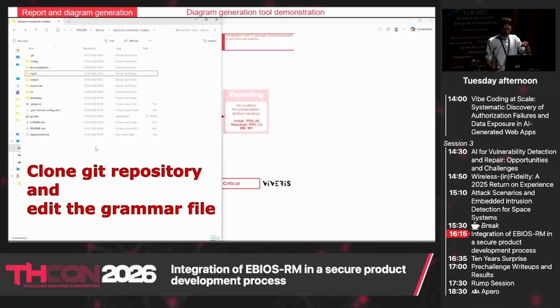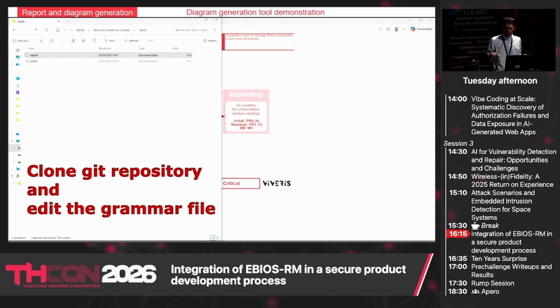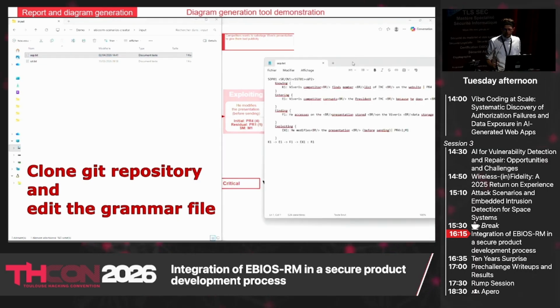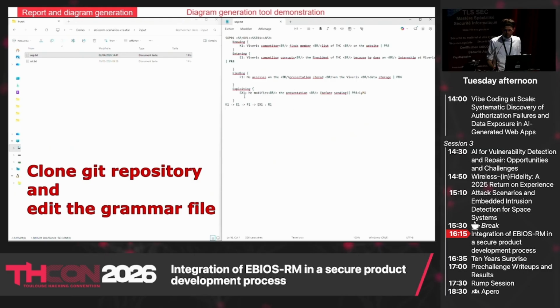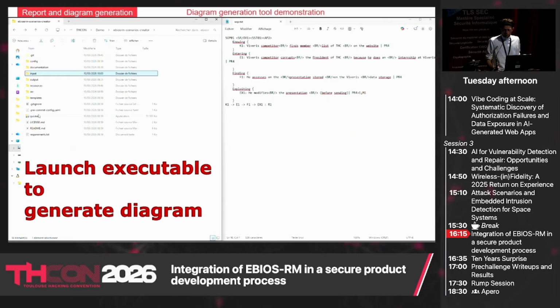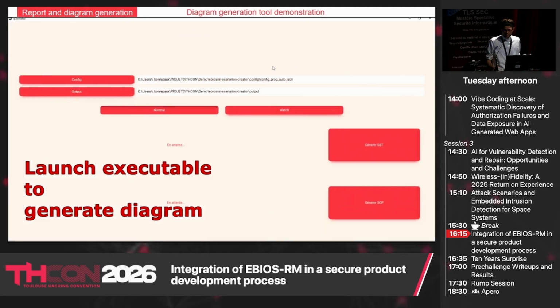Here is a little demonstration of the results. In this demonstration, I will create an operational scenario and then modify it. First, we have to clone the Git repository and edit the grammar file. We have an executable, and we have to select the Generate button.